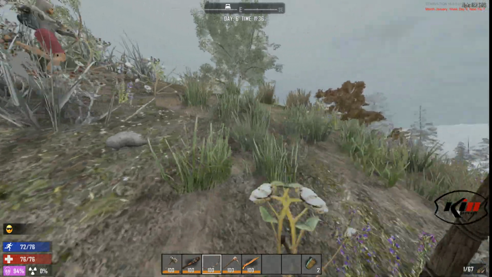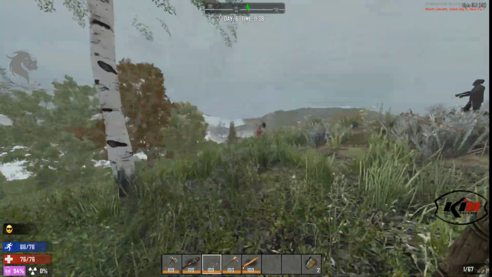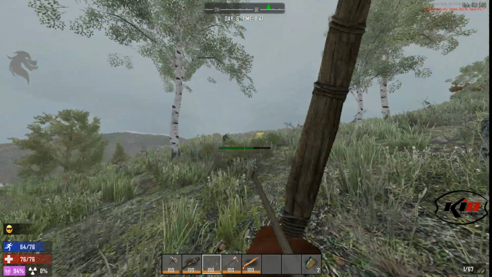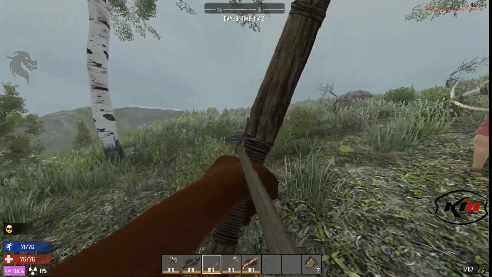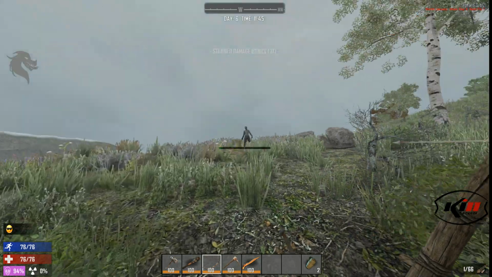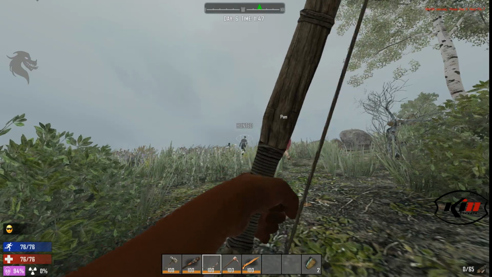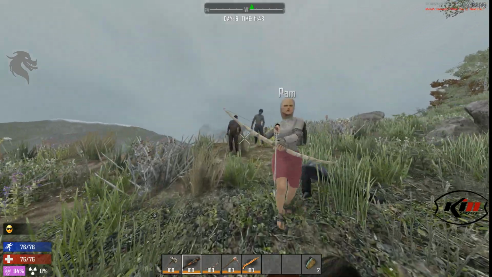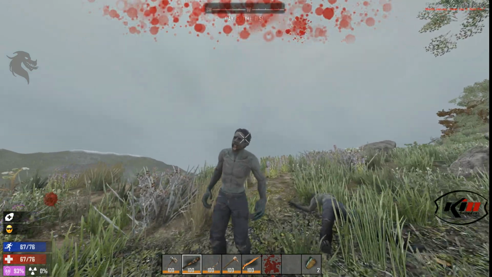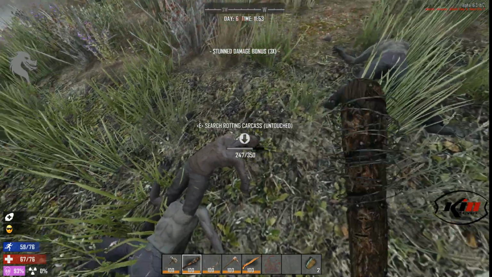Hard to fight on this broken surface. Here we go. A little flat area. Trash can. Thought it was a tiger at first. Yay! He's dead. Another one coming? He's dead. Don't hit me. Ah, they're all dead.